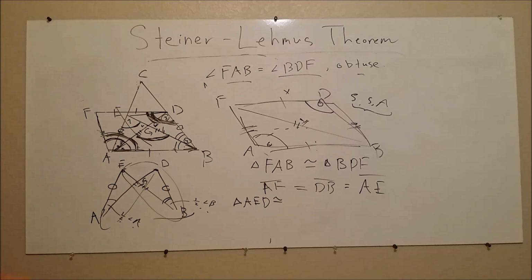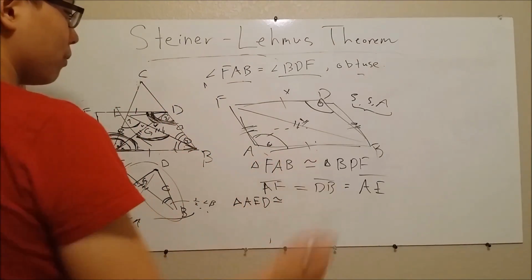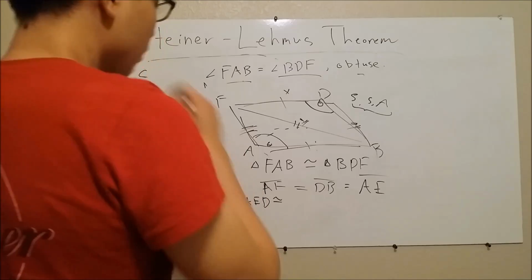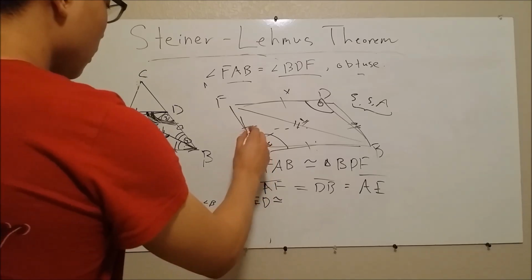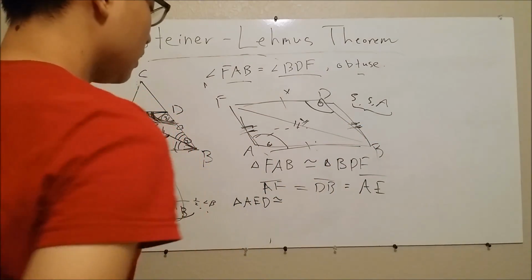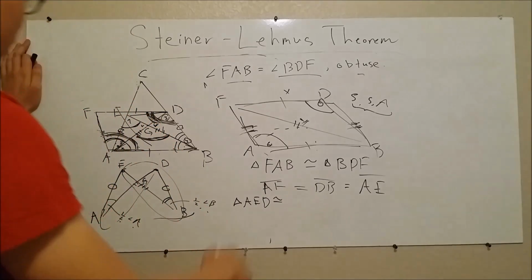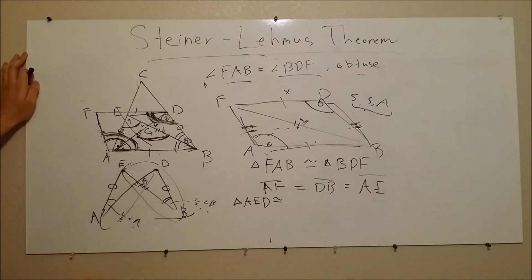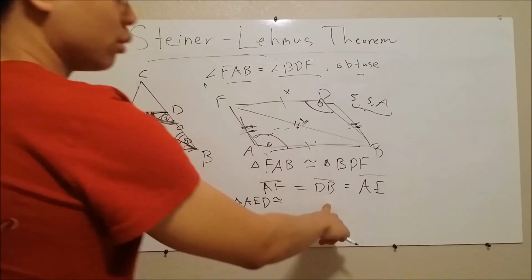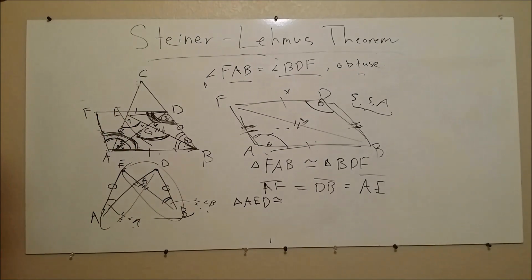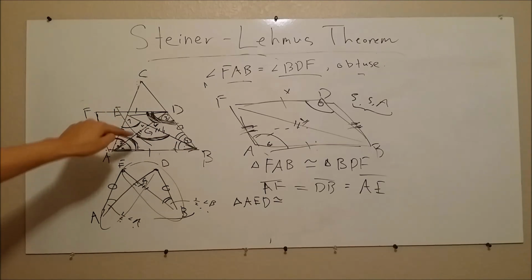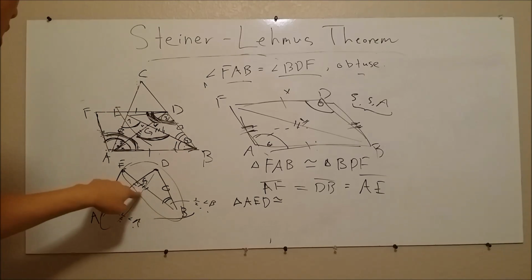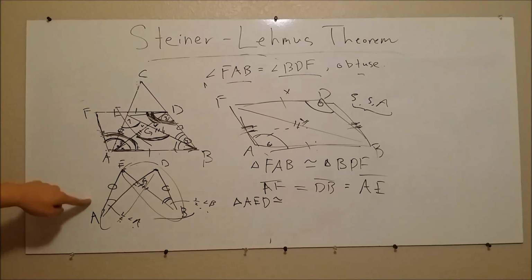Alright. So we proved that triangle FAB is congruent to triangle BDF. Right? Now what does that give us? We have two corresponding sides, AF, BD, or DB here, and by assumption we know AF is equal to AE. Okay? So that gives us AF is equal to DB is equal to AE. Right? And here I've pulled out the figure. This butterfly figure right here, consisting of A, E, G, B, and D. Okay, now notice triangle AEG.